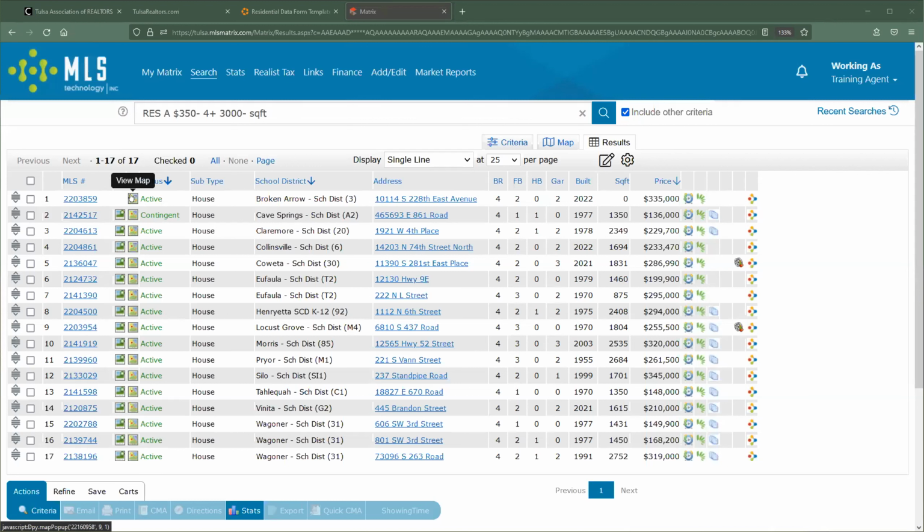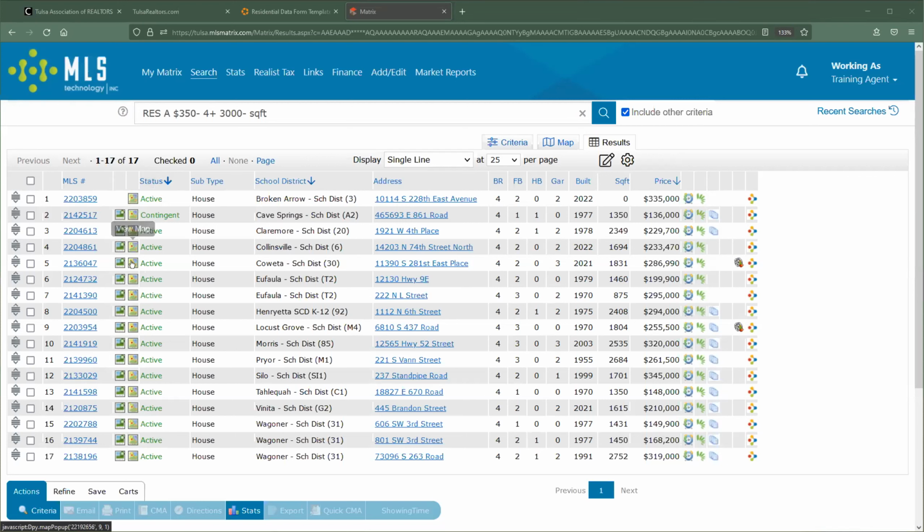This is going to allow you to see effectively just a contextual map showing where this particular listing is physically located. Every single listing in our system has to be mapped, either manually by the agent, or there is an automated system that checks it, but the agent is required to make sure that all of the listings are mapped correctly. Any errors or omissions are always the agent's responsibility. Even if the system decided to map it incorrectly, if you didn't go back and double check that it was in the right spot, it's still technically your fault.